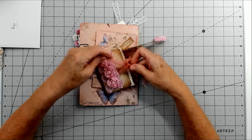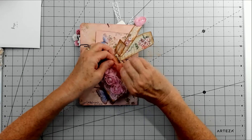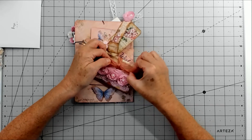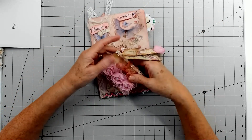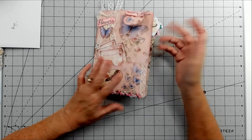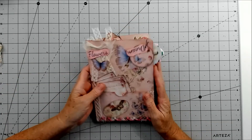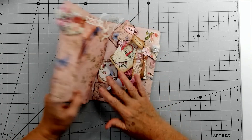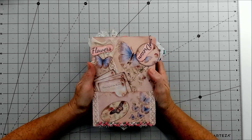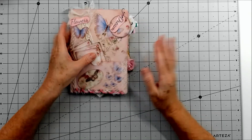I'm going to pop it in my handbag so I can take some little notes when I go away — it's always nice to have a little book. Thank you so much Lynn for your beautiful pages, I'm absolutely in love with everything and I look forward to making something nice for you. That was the page for August from Lynn Shabbylicious. I'm going to put the card inside so I can keep it all together for when my journal comes together. Thank you all for watching — speak to you soon, bye for now!